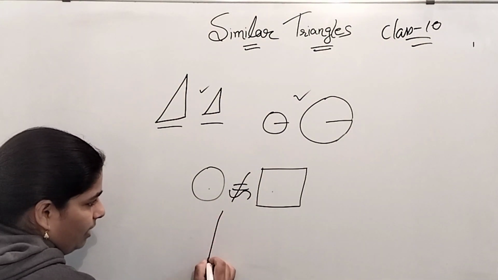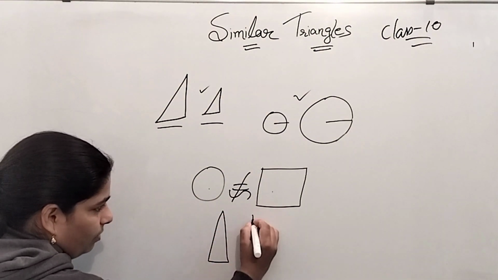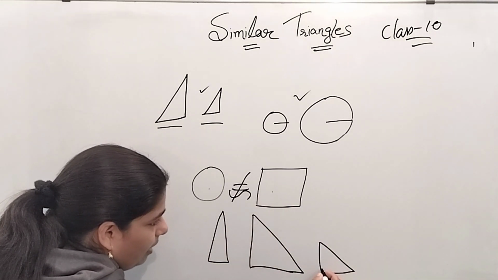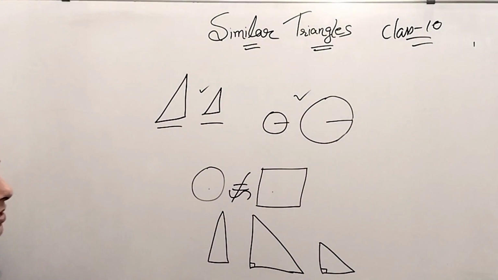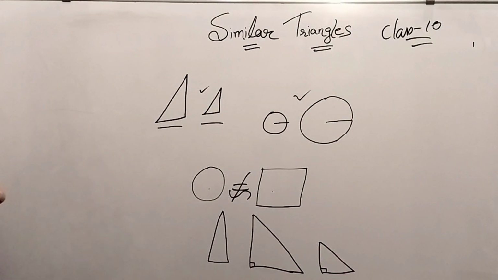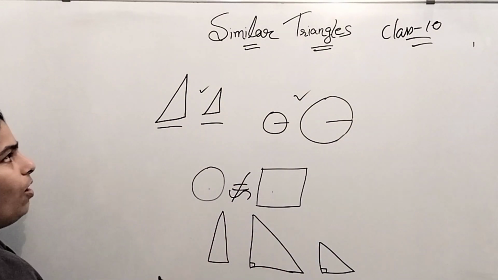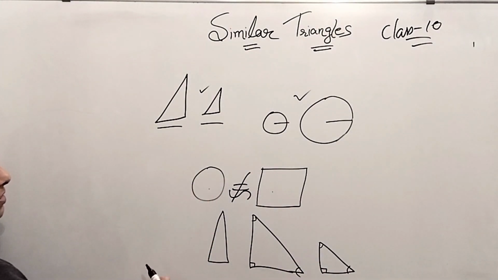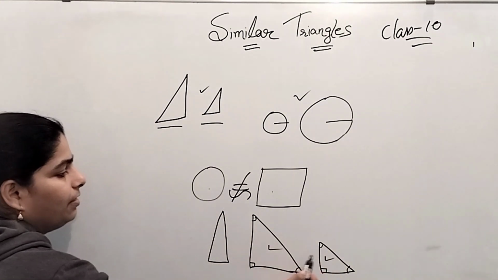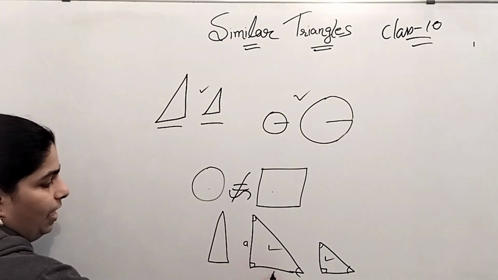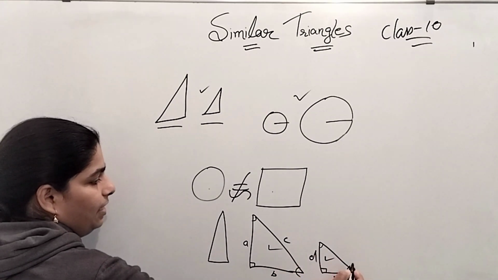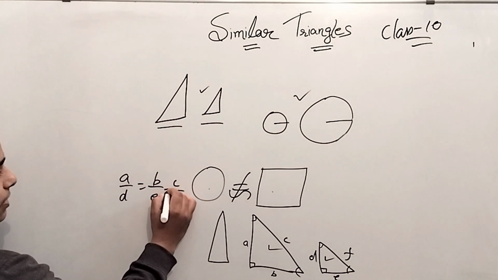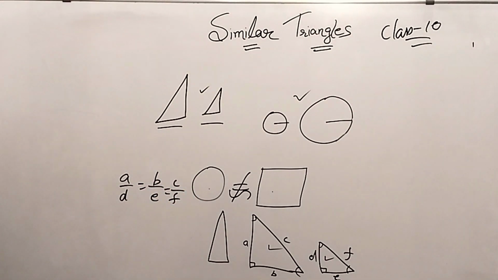Now if we see, it is a right angled triangle. It is similar to this right angled triangle, but the measurements of the sides are different. Then how can we say they are similar? Because the angles are equal. And the second thing is, when a figure is similar, then the ratio of the sides, suppose it is A, B, C, and here D, E, F, then the ratios are in equal proportion. Then we say that both the figures are similar.